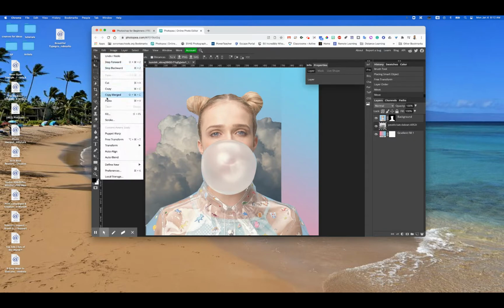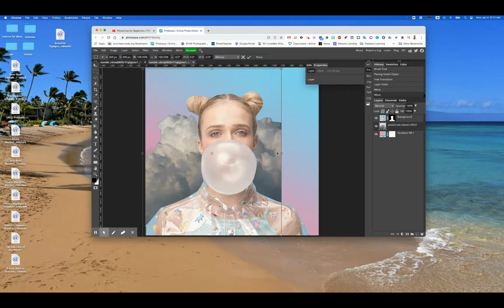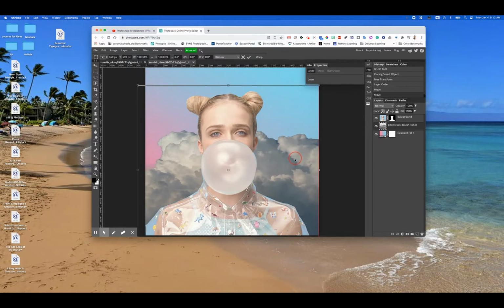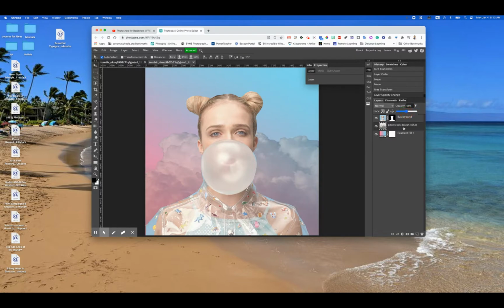I'm going to go Edit, Free Transform, and place those wherever you want. Hit Enter, and I'm going to lower the opacity on this. There we go. Excellent.